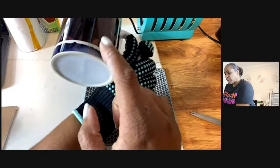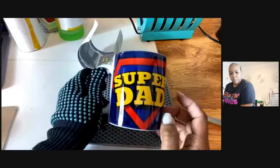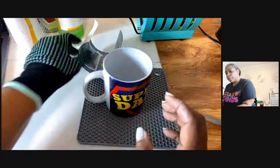Even though right here, I must have had some air come through. I see a little bit of air. But for the most part, everything looks good, except my picture, which is dark. But all that color did get off of there. Oh, he's going to love it. I think it's cute.